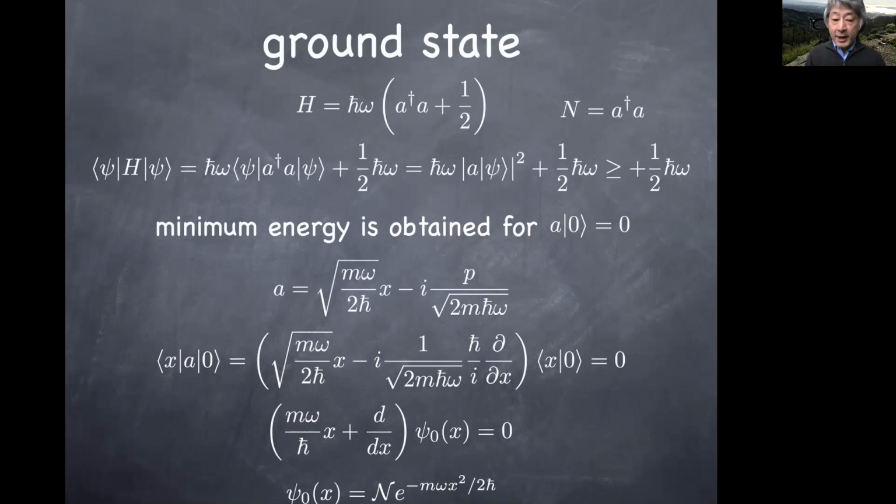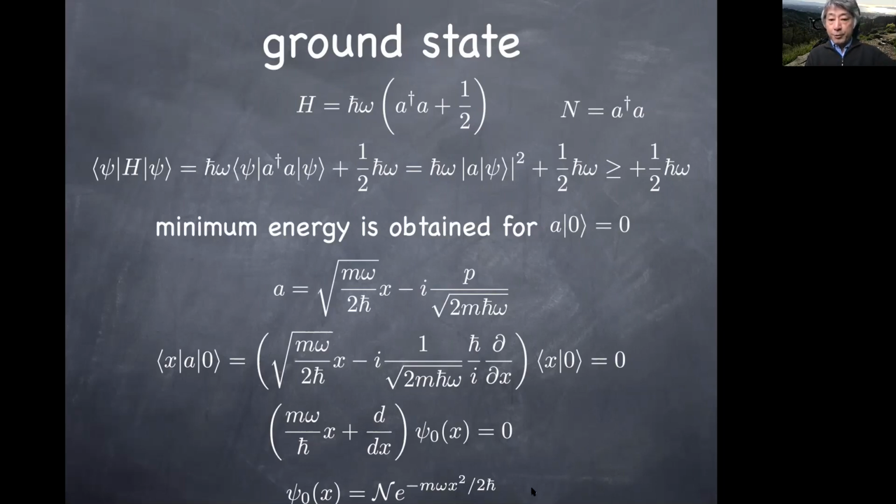And of course, you can simply do a Gaussian integral to determine what this normalization factor is, also easily. So the only thing you need to remember is how to do a Gaussian integral to derive a correctly normalized eigenfunction of the Hamiltonian for the ground state. So that's really the beauty of Dirac's method. You don't need to remember anything.